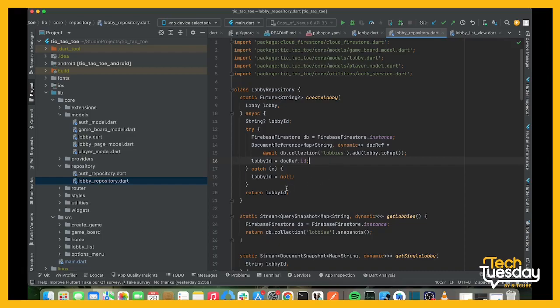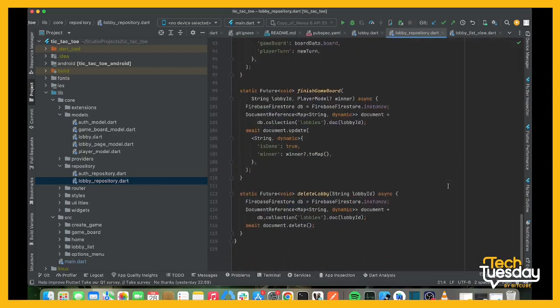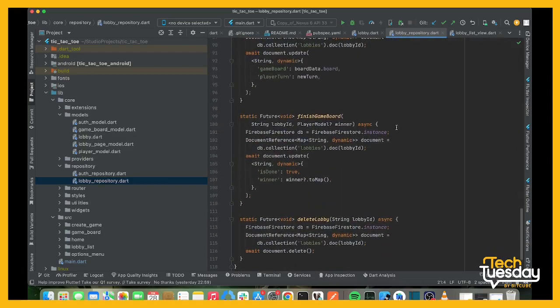So next, let's go ahead and see how we would update currently existing models inside of our Firestore database. For that, I have many update functions here, but they all work exactly the same, so we'll just go through the finish game board one.